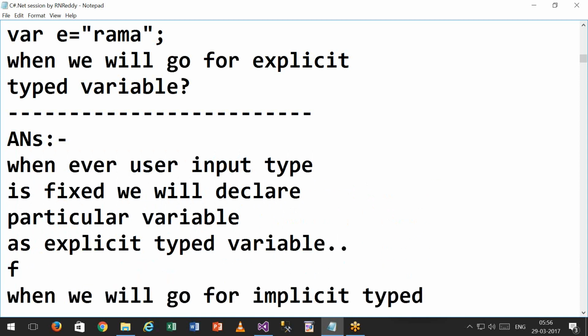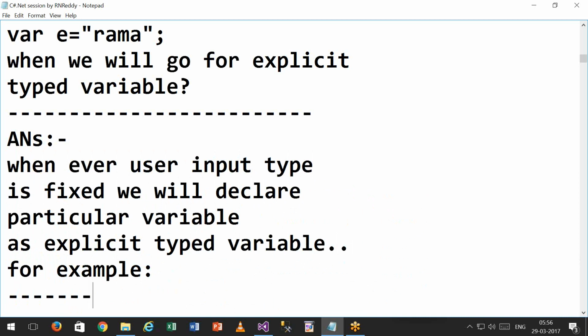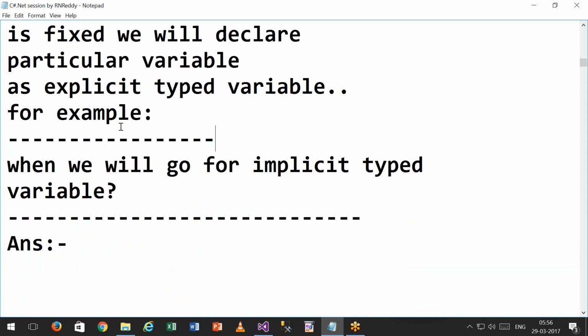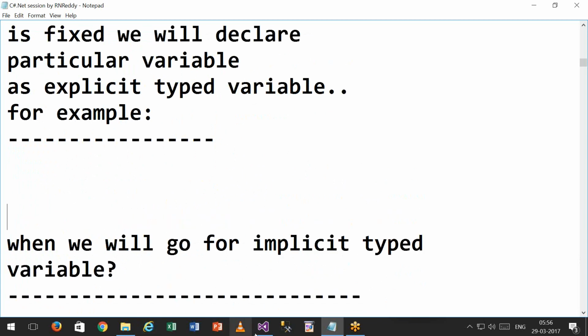For example, I'm going to give you one example for explicit typed variable.